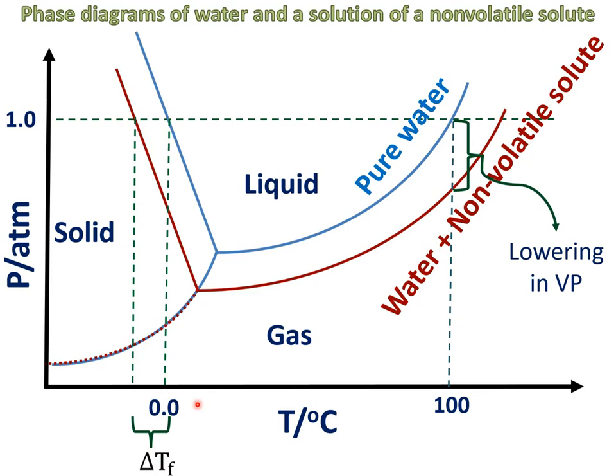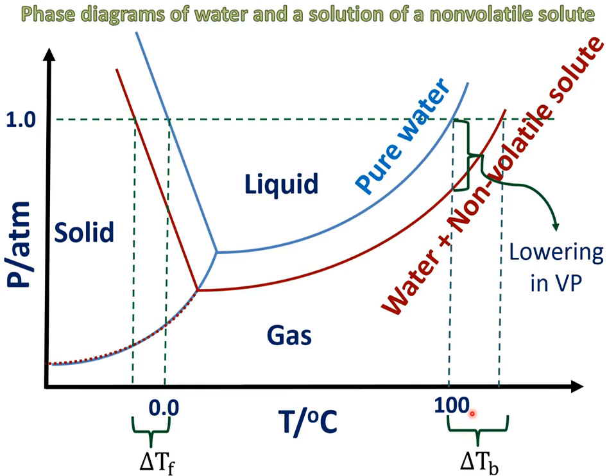Okay. How about the effect on the boiling point? This is 100 degrees Celsius, which is the boiling point of pure water at one atmosphere. How about the new boiling point of the solution? The new boiling point is up here. Is it higher or lower? It is higher. And this is also a difference, the boiling point elevation. If this is 100 and the new one is 100.1, the difference, which is delta TB, is only 0.1. So we are concerned with the difference, okay?